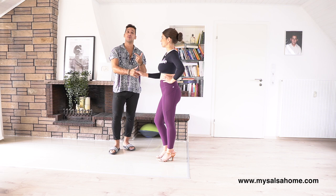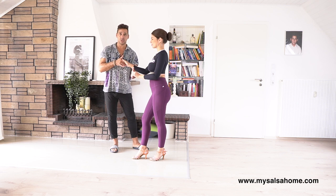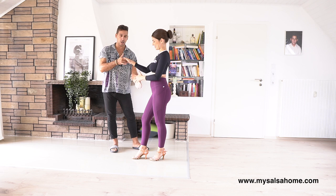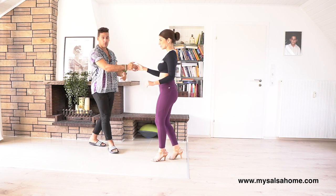To do that we do an open break. So we do one, two, and on three we ask for another hand. Be careful — don't ask over this hand, it's under this hand. As you do your one, your open break, make sure you are going out of her way.